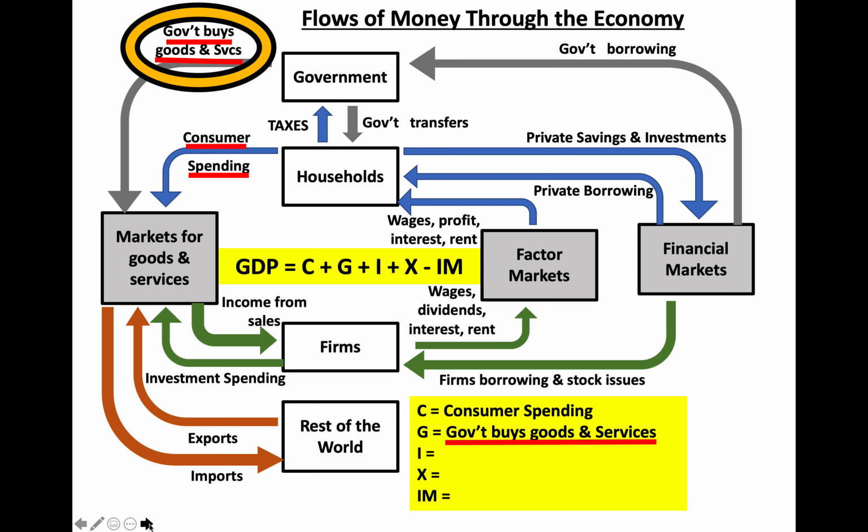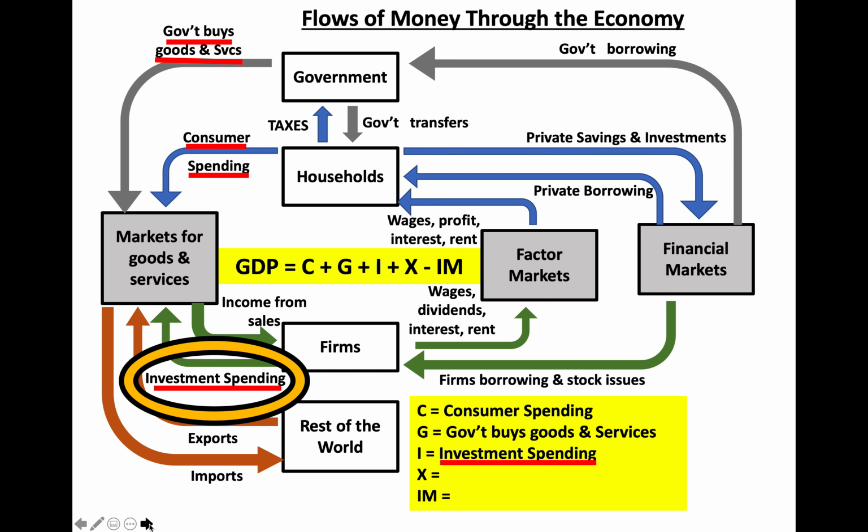Okay, so we have government expenditures. That's part of our gross domestic product. We also have investment spending. Investment spending is where businesses buy trucks and computers and buildings and all the things it takes for the businesses to run. Okay, that money's got to come from somewhere. It's going to come from people who have saved, whether it is the owners of the businesses or investors who hope to make a profit from the business. Whatever. The money comes from the financial markets. Okay? Well, that's something we have to consider also.